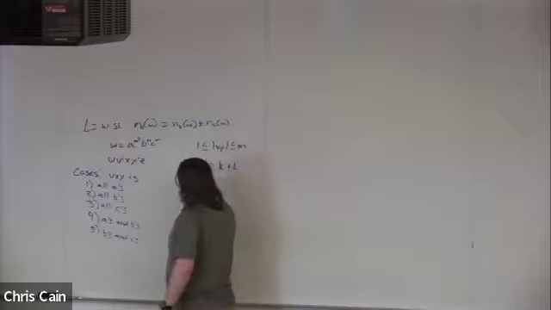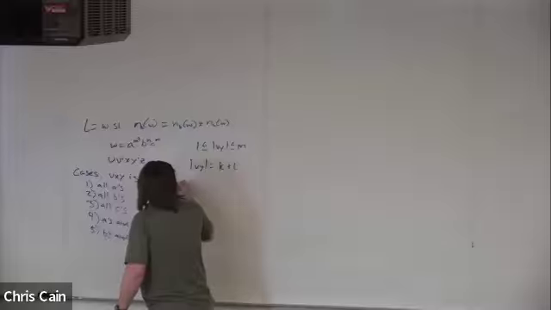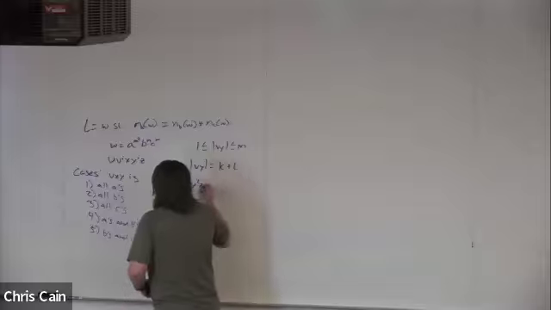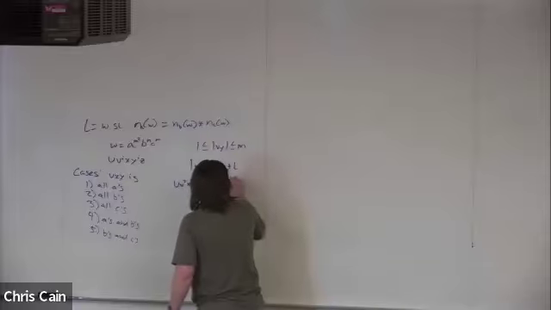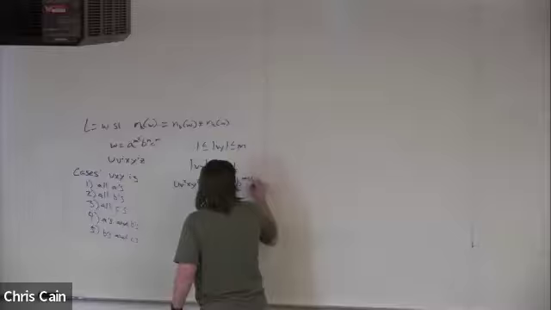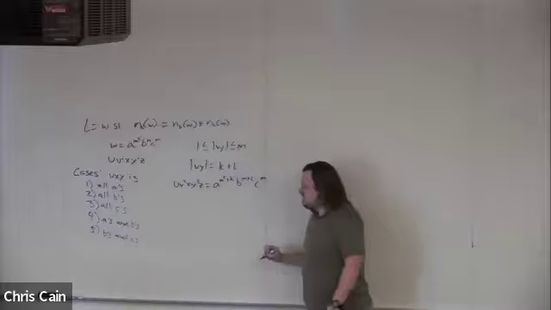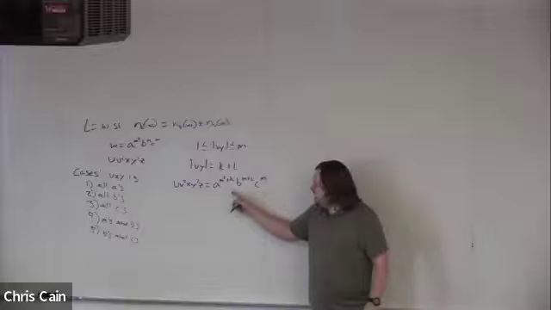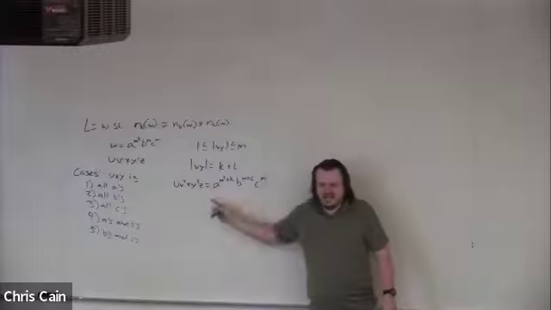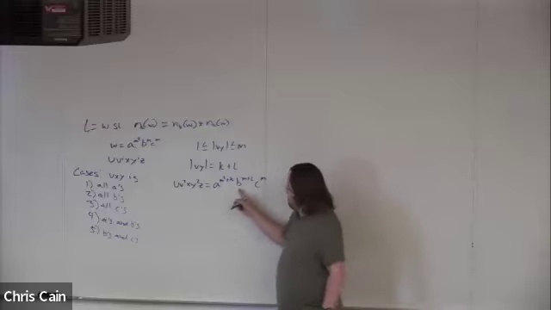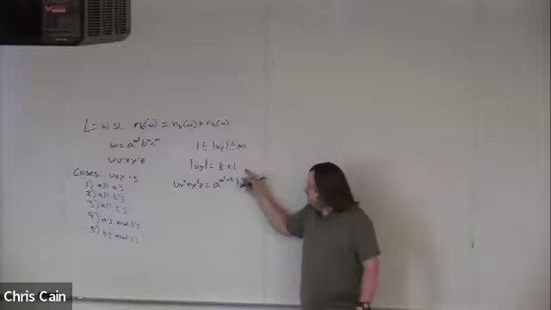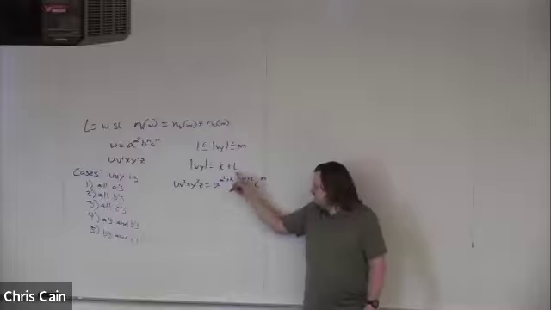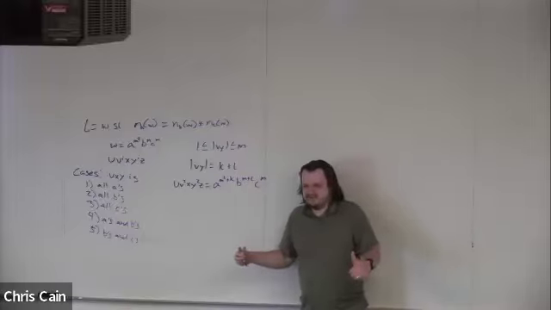As we do this, we can see that the new string uv squared x y squared z is going to now be basically a to the m squared plus k, b to the m plus l, c to the m. And we need to be able to show that for any possible value of k plus l, there exists an i that does this. But what we'll see is if we just instantiate L with the worst case, there's no way to create a legal K that creates the next string up in this language.